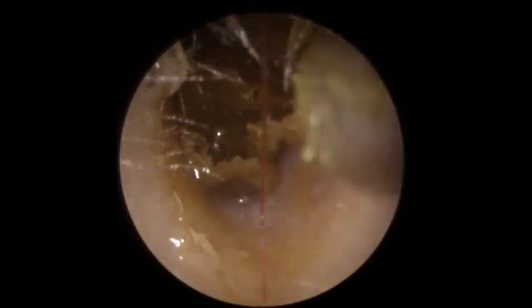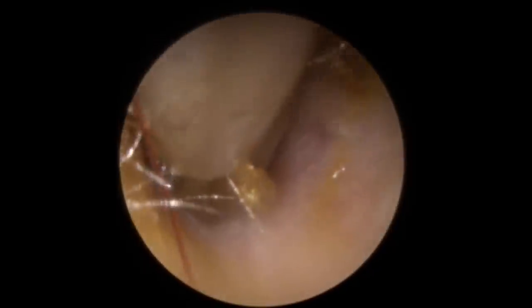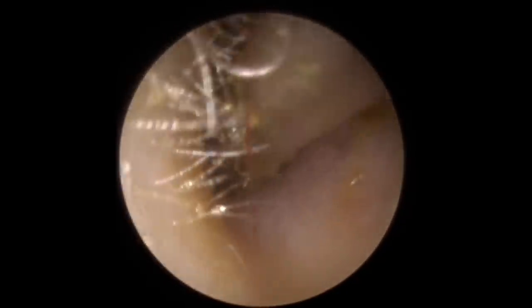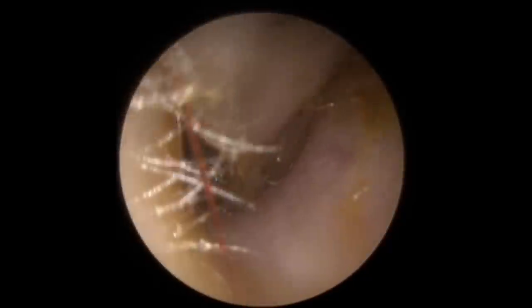Spray a little bit of olive oil in here just to reduce some of the stickiness around the outside edge. You can see we've got a redness here and there as well. Just getting a grip on this, trying to aim above that little bit of skin that keeps flicking up there to try and get to the wax beyond it. But that little bit of skin is really getting in the way, so we're going to get a good grip on it and hopefully detach it. Wiggling it back and forth — you can see it's starting to get sucked into the machine, which allows me to get to the wax sitting behind it. That little bit of skin was just holding it in place.